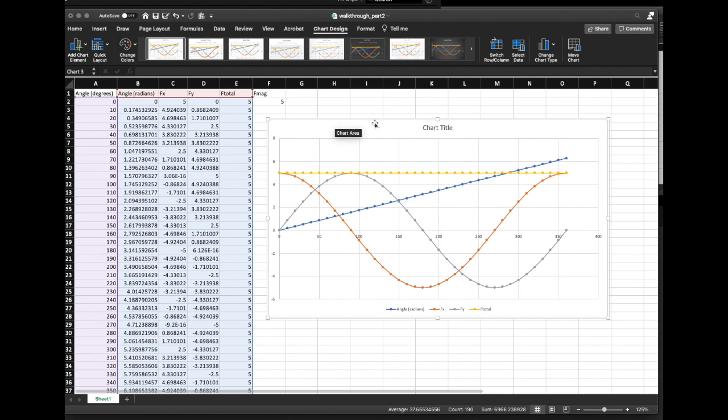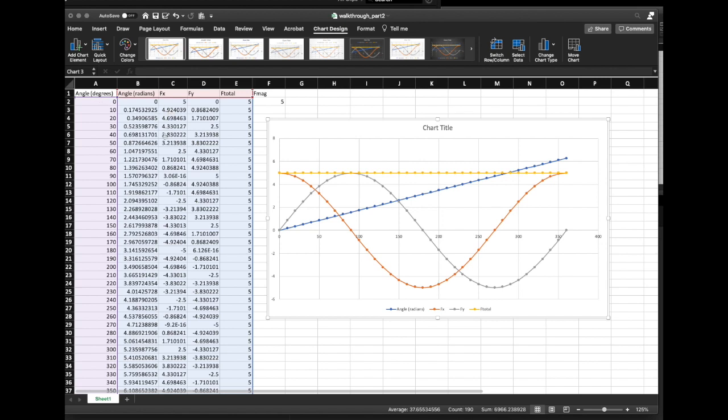So we don't want this column, because that's just converting degrees to radians. That's what this blue line is. And we also don't want this last column, okay, because that gives me the constant at the top. Now, you see, column B is between columns C and D, so it would have been hard to select just these three columns unless you are good at using the selection tools in Excel.